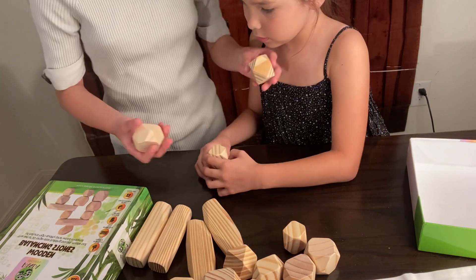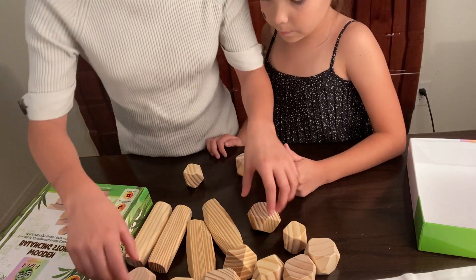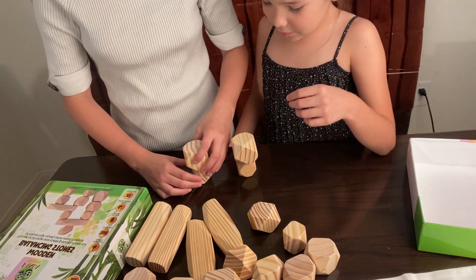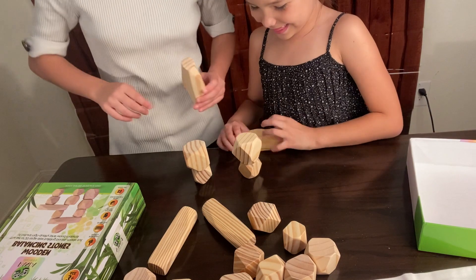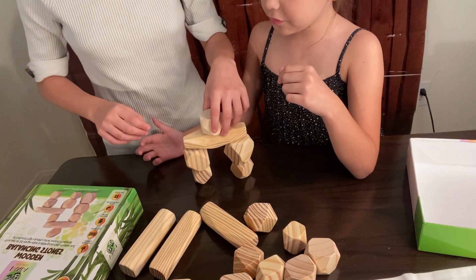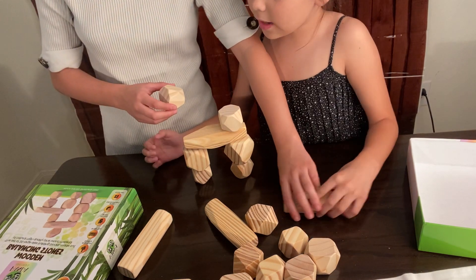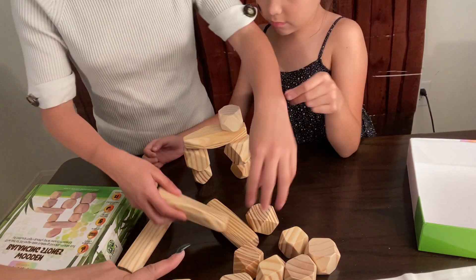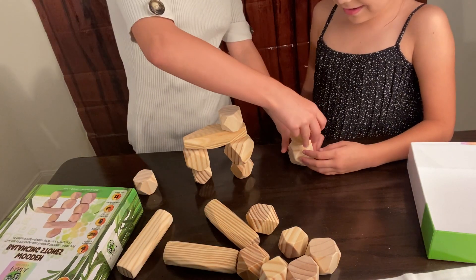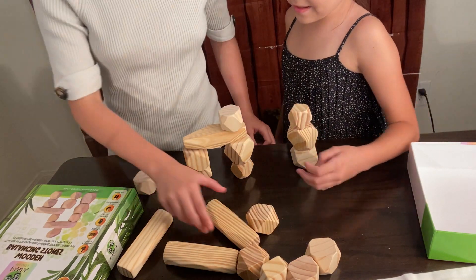And then we need two big stones. Wait, no, you're not supposed to... Okay, and then put the two stones right here. Yeah, we're going to use these ones. Alright, let's put them right there. And then we need one big stone right there. And then we need one of these — a little stone. Okay, we're going to put it right here. And then we need another one. We need to build another one right here. I like the right one. And then we put a tiny one. And then we need that one.